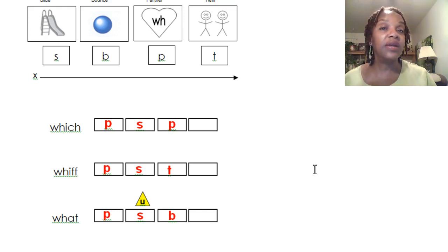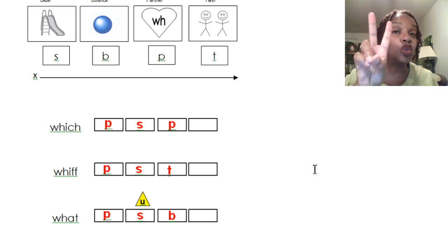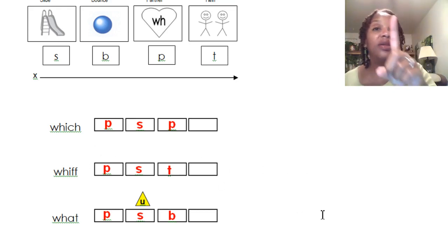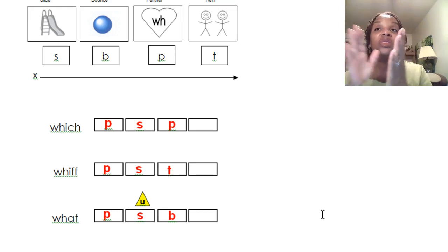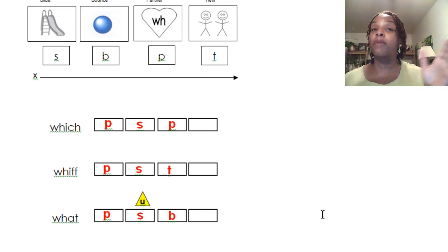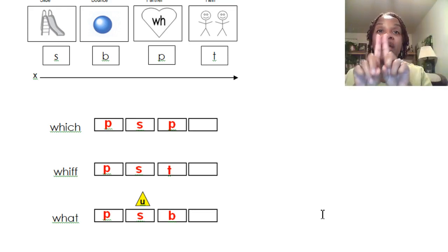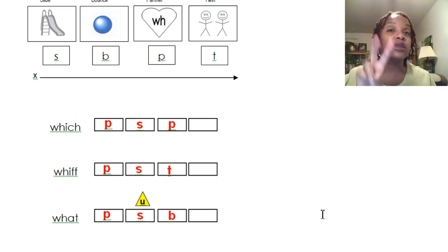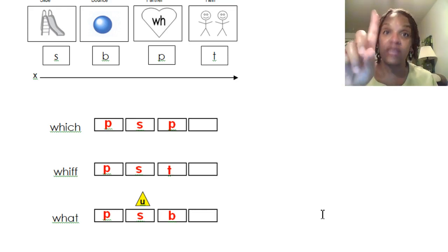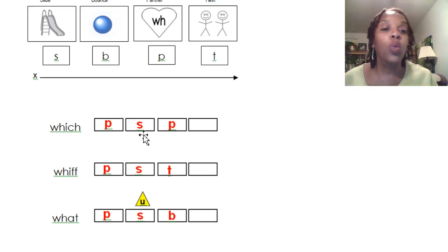Because what's a twin sound again? It's when two identical letters, in this case FF, make one sound, or two same-sound letters, like CK, make one sound. So they're different from a partner sound, because a partner sound is two different letters making one brand new sound. But a twin sound is two of the same letter or two of the same sound making just its regular sound. All right. So, whiff.